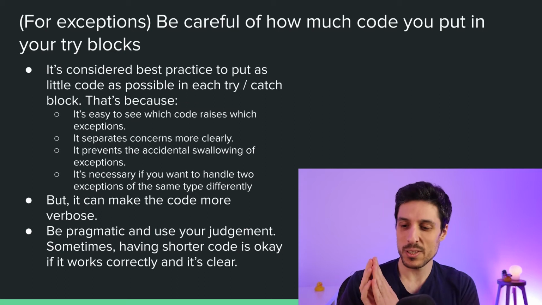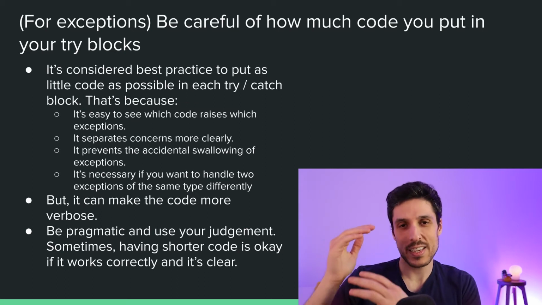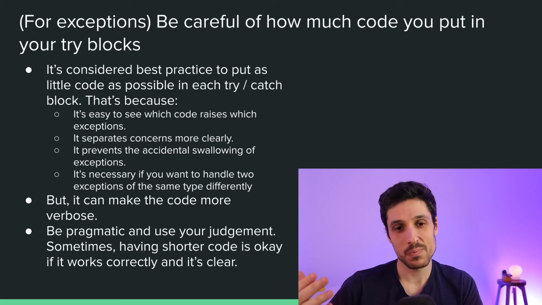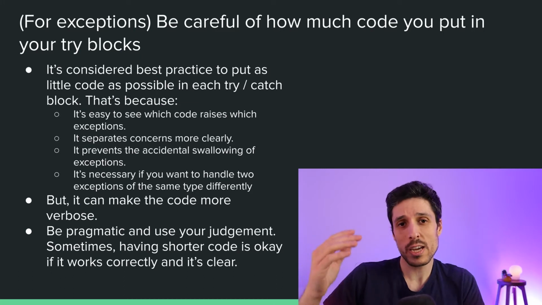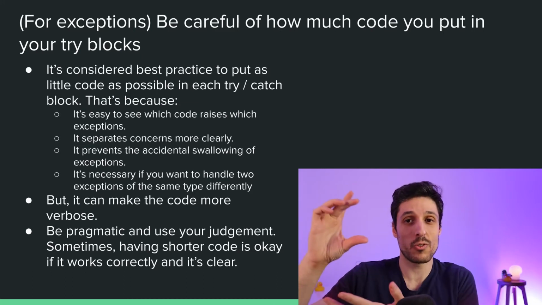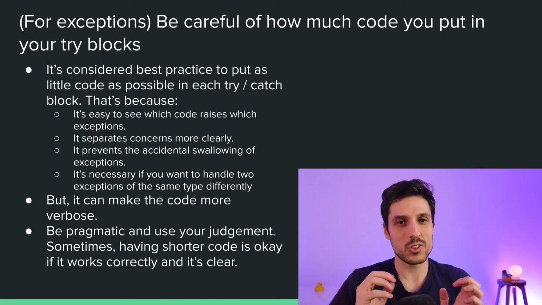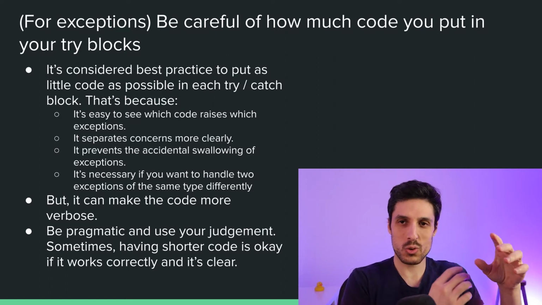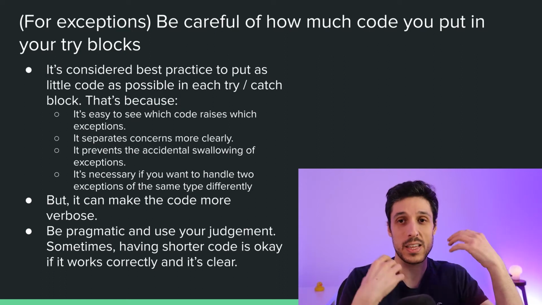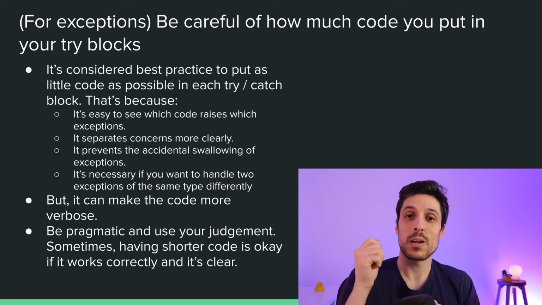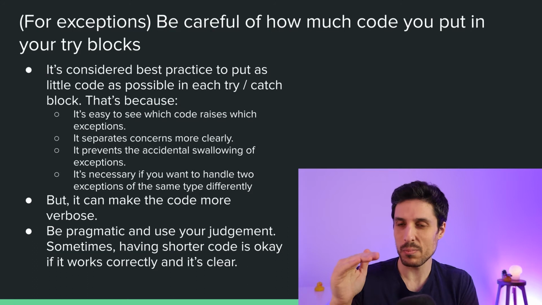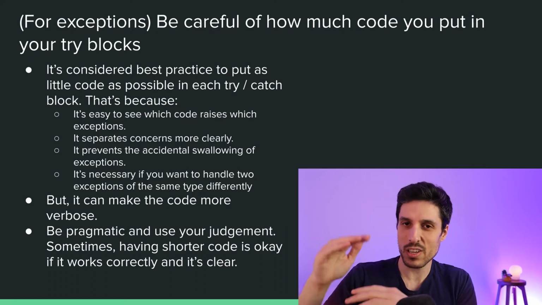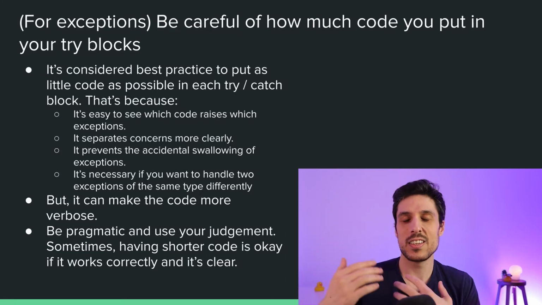You have to use your judgment and consider, have I got as much correctness and clarity as I need? If you do, and you can maintain that, then maybe it's okay to combine the code into, say, a single try block. Hopefully now you understand the reasons why it's good to separate it, and that's correctness and clarity. But as long as you can maintain those, it's within your right to combine them. You can make the code a bit more concise if it's still correct and it's still clear what's going on.